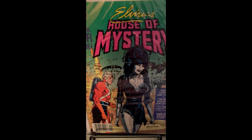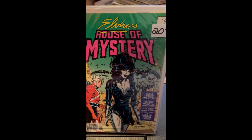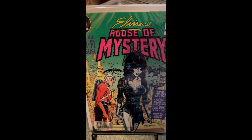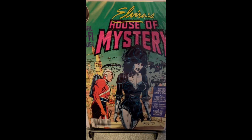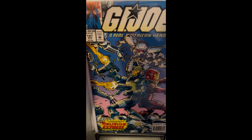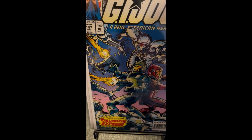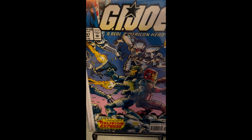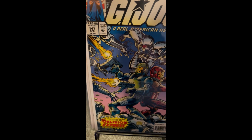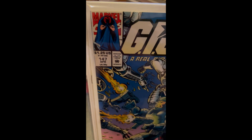Only 2 left, and this is the, I mentioned it briefly before, the G.I. Joe books, going after A Real American Hero. I'm going to preface this by saying I absolutely hate paying the prices that I paid for these, but the collector in me says it fills a hole. So I'm not a fan of the artwork. Probably the story is terrible. Nice Cobra Commander though in the corner.